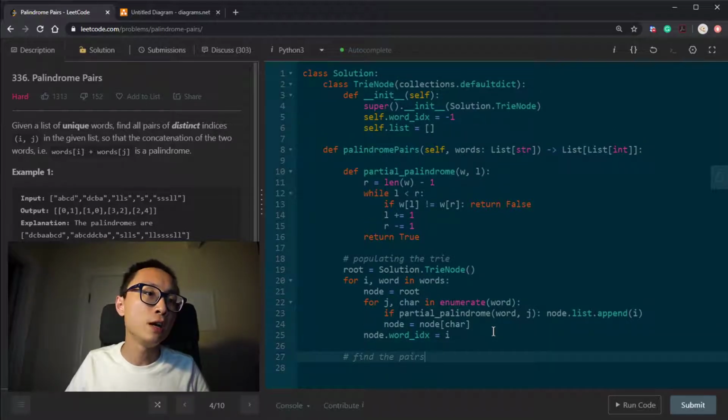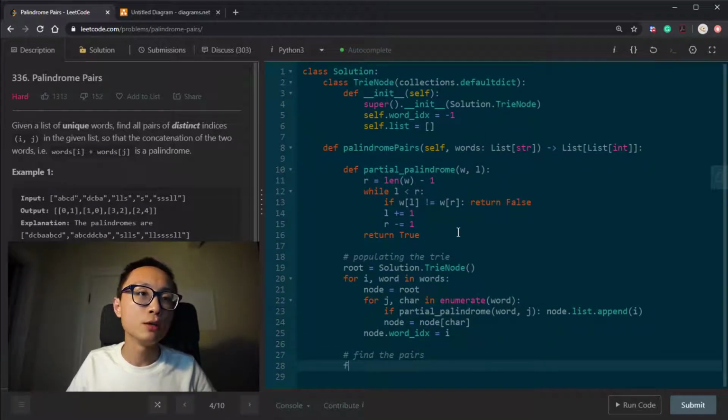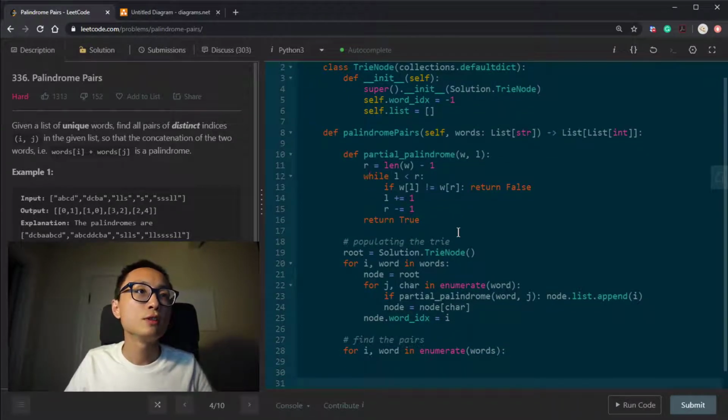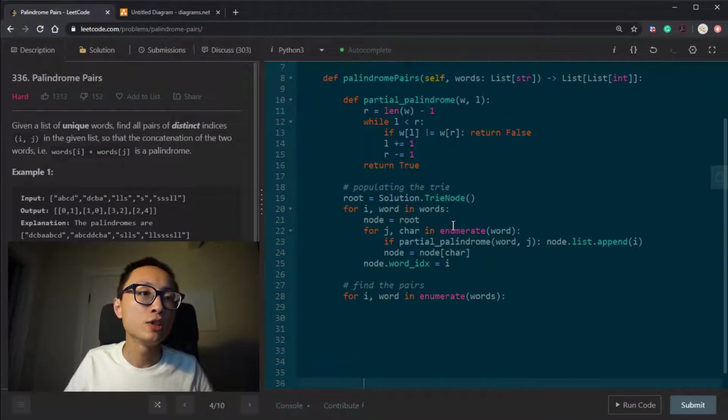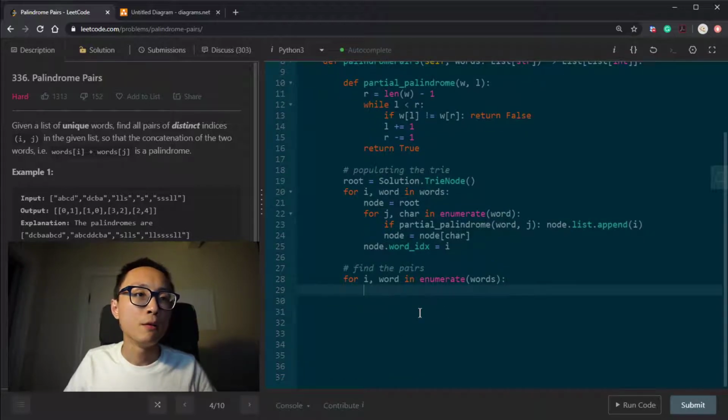Then it's the find thing. So what we're gonna do is for i, word in the words, let's move this thing up to have some more space. For every word we want to do a trie search.